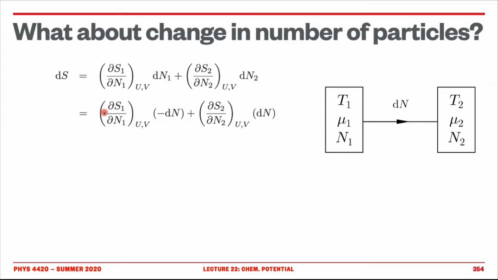Okay, so this looks very complicated. Well, not quite, because remember that a couple of slides ago we calculated those derivatives, and they were related, if I remember well, by minus mu over T. In fact, it was minus mu over T. That's exactly right. If you don't remember, go back two slides. These derivatives were calculated by simply comparing dS as an exact differential, and what we got for dS from using the expression for dU.